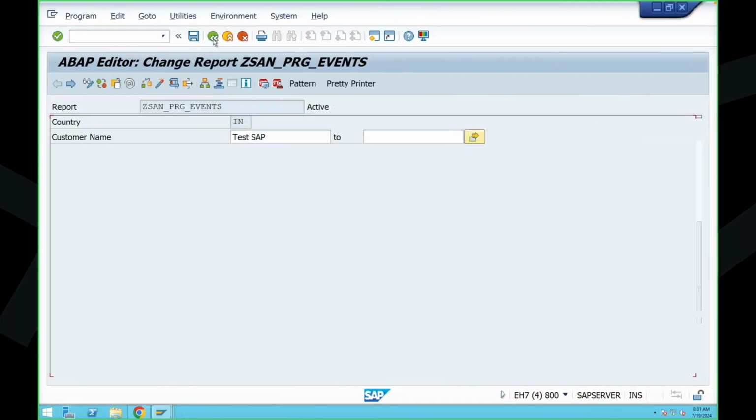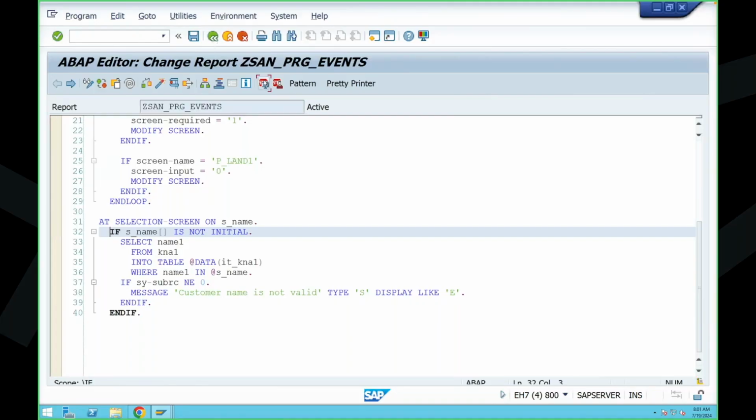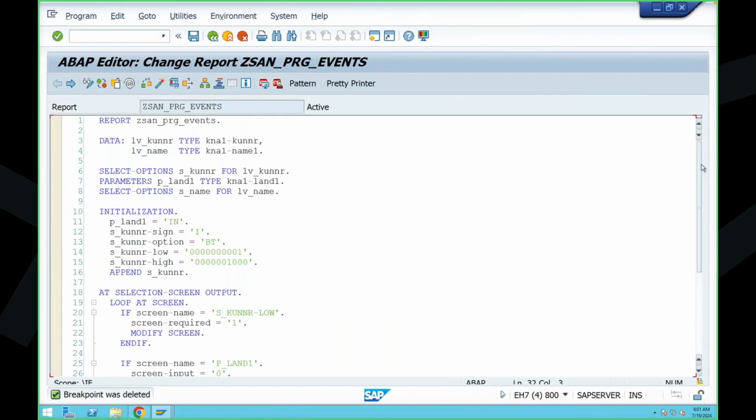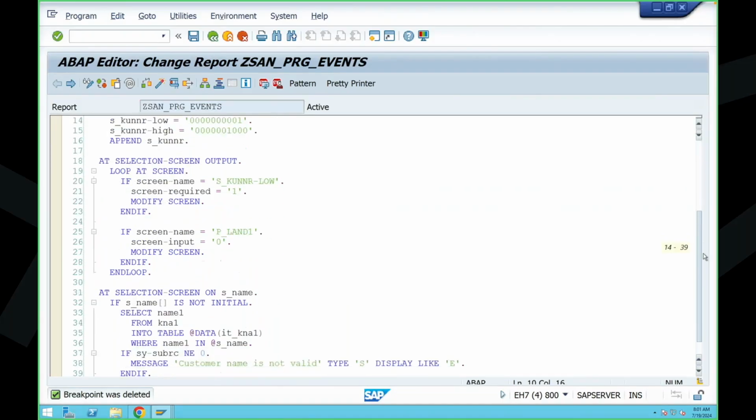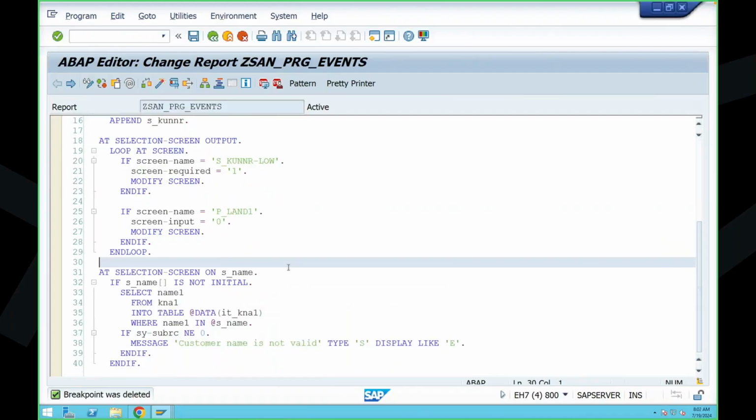So right now, today what we have seen is we have started the discussion on interactive reports, but before that we should know about events, because without events we cannot capture the interactions. And we discussed what all the different types of events are, and we created a report program to understand the events, and we have used INITIALIZATION, AT SELECTION-SCREEN OUTPUT and AT SELECTION-SCREEN ON FIELD events.